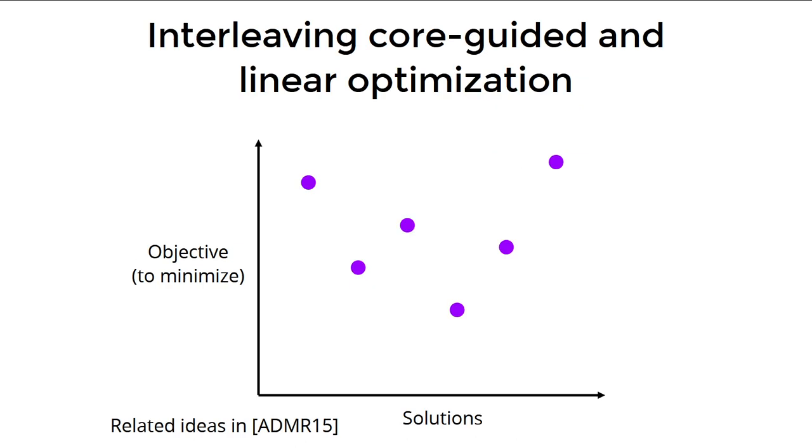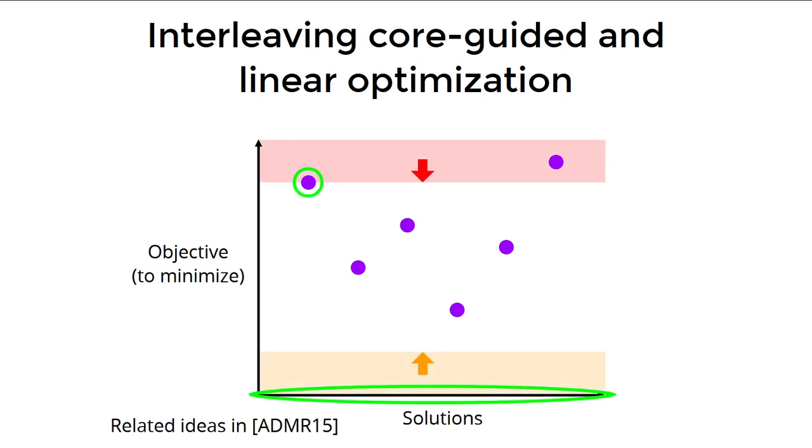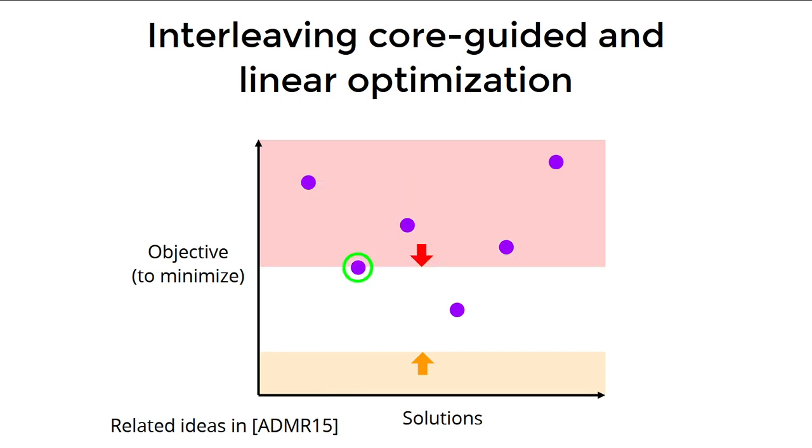Optimization 3 is conceptually simple. Instead of employing only core-guided optimization, we alternate it with regular linear optimization, where no assumptions are made and the satisfying assignment leads to an upper bound constraint. Hence, we obtain an anytime algorithm where both upper and lower bounds to the objective function are constructed. The core motivation for this is the observation that core-guided optimization works really well on some problems, but not that well on others. Interleaving both in a time-sharing manner ensures at least half of the time the right optimization scheme is applied.